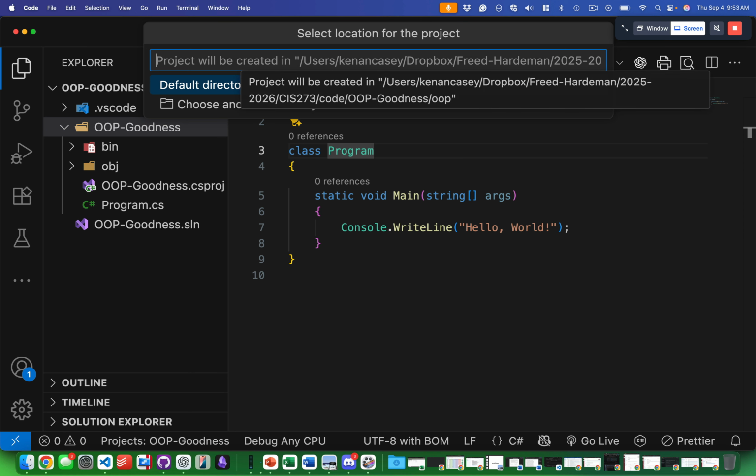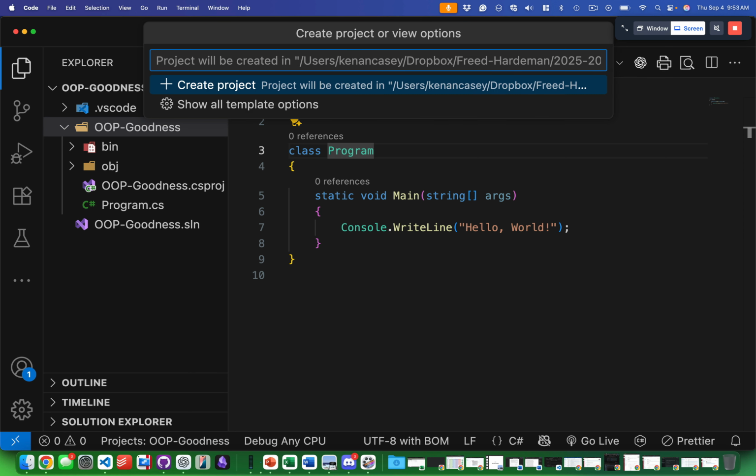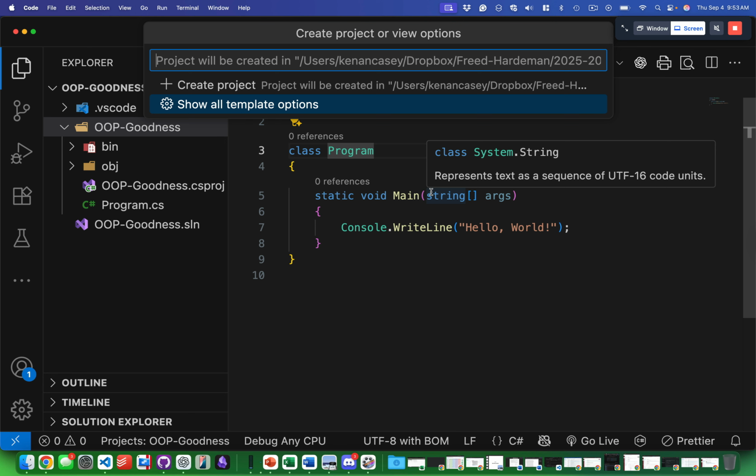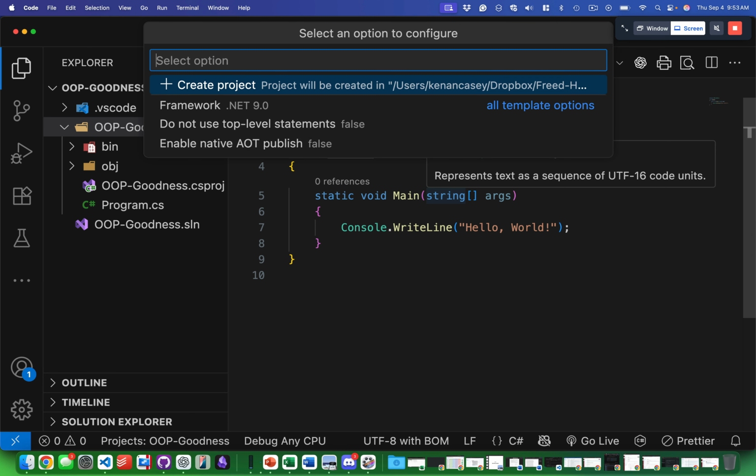Choose the default directory. Go down to show all template options. Did you get that? Show all template options? No? Okay, do SLN. Okay, and then go down to do not use top-level statements and set it to be true.